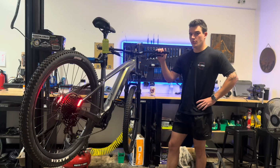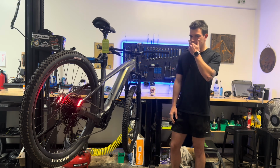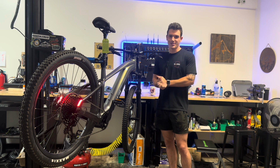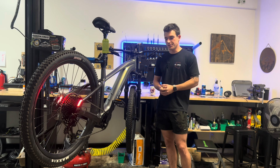They really set the bar here with these lower end companies like Aventon and Rad and Electric. I'd like to see more of that. I'd like to see some real quality parts on bikes. Granted, you are paying a lot more, but it's worth it for sure. So again, I'm going to give these guys a 4.5 out of 5 for quality of components.